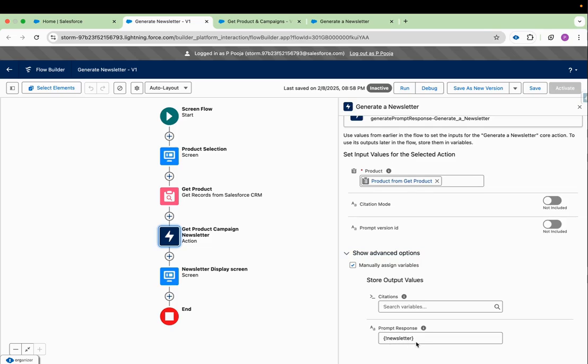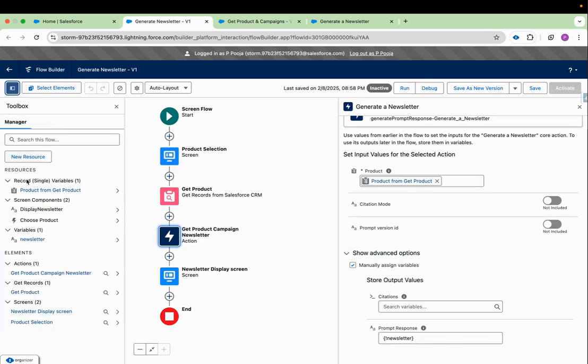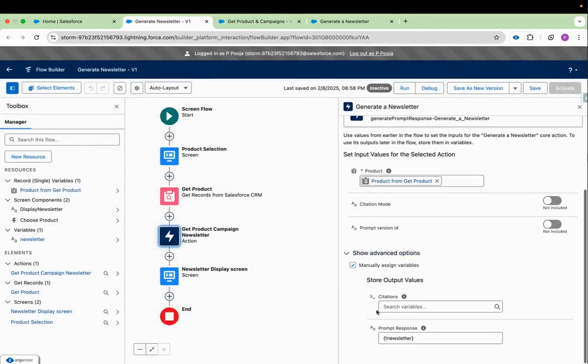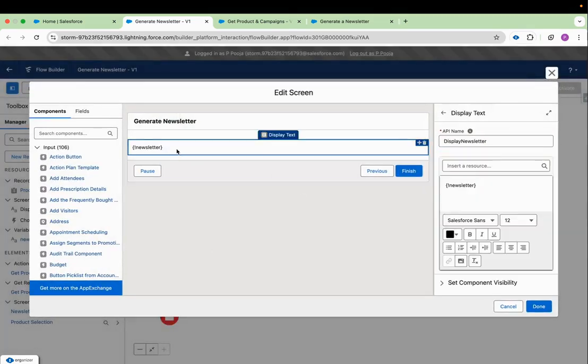So this is a variable which we have created, and this will store the result of output basically of the flex prompt template. So you can see this is a variable of data type text, and it is being used here as a prompt response, and in the screen we have just added this variable.